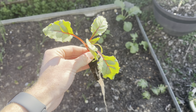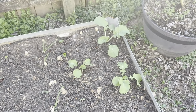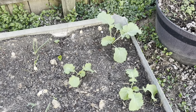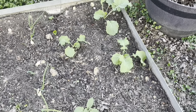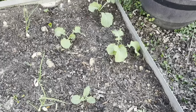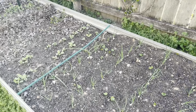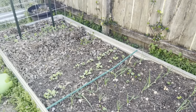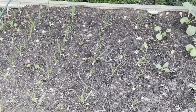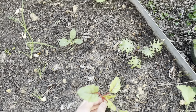All right, here's that Swiss chard that was getting pretty big in there. I'm about to plop it in the ground next to these other plants. These are actually the kales that I started in the Aerogarden. They've been out here for a week or two now and are just doing really good. And then next to them, I've got my onions and radishes, and then peas over there. So a couple cool season crops. I'm about to put this right here though.